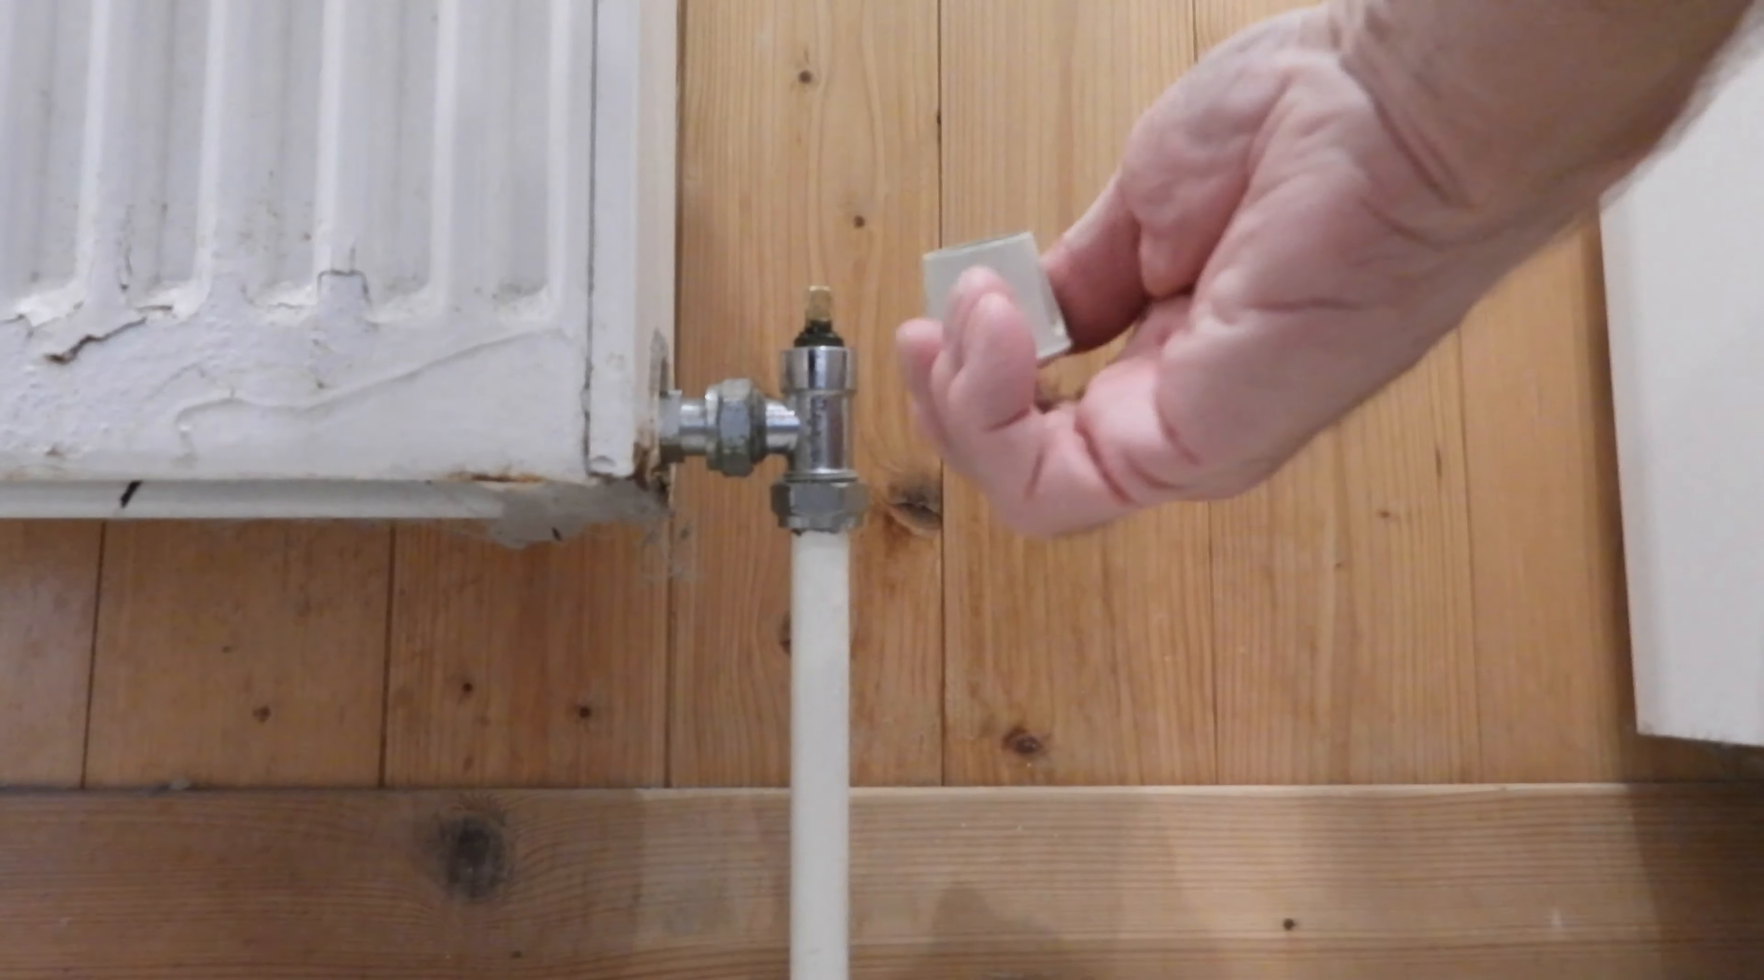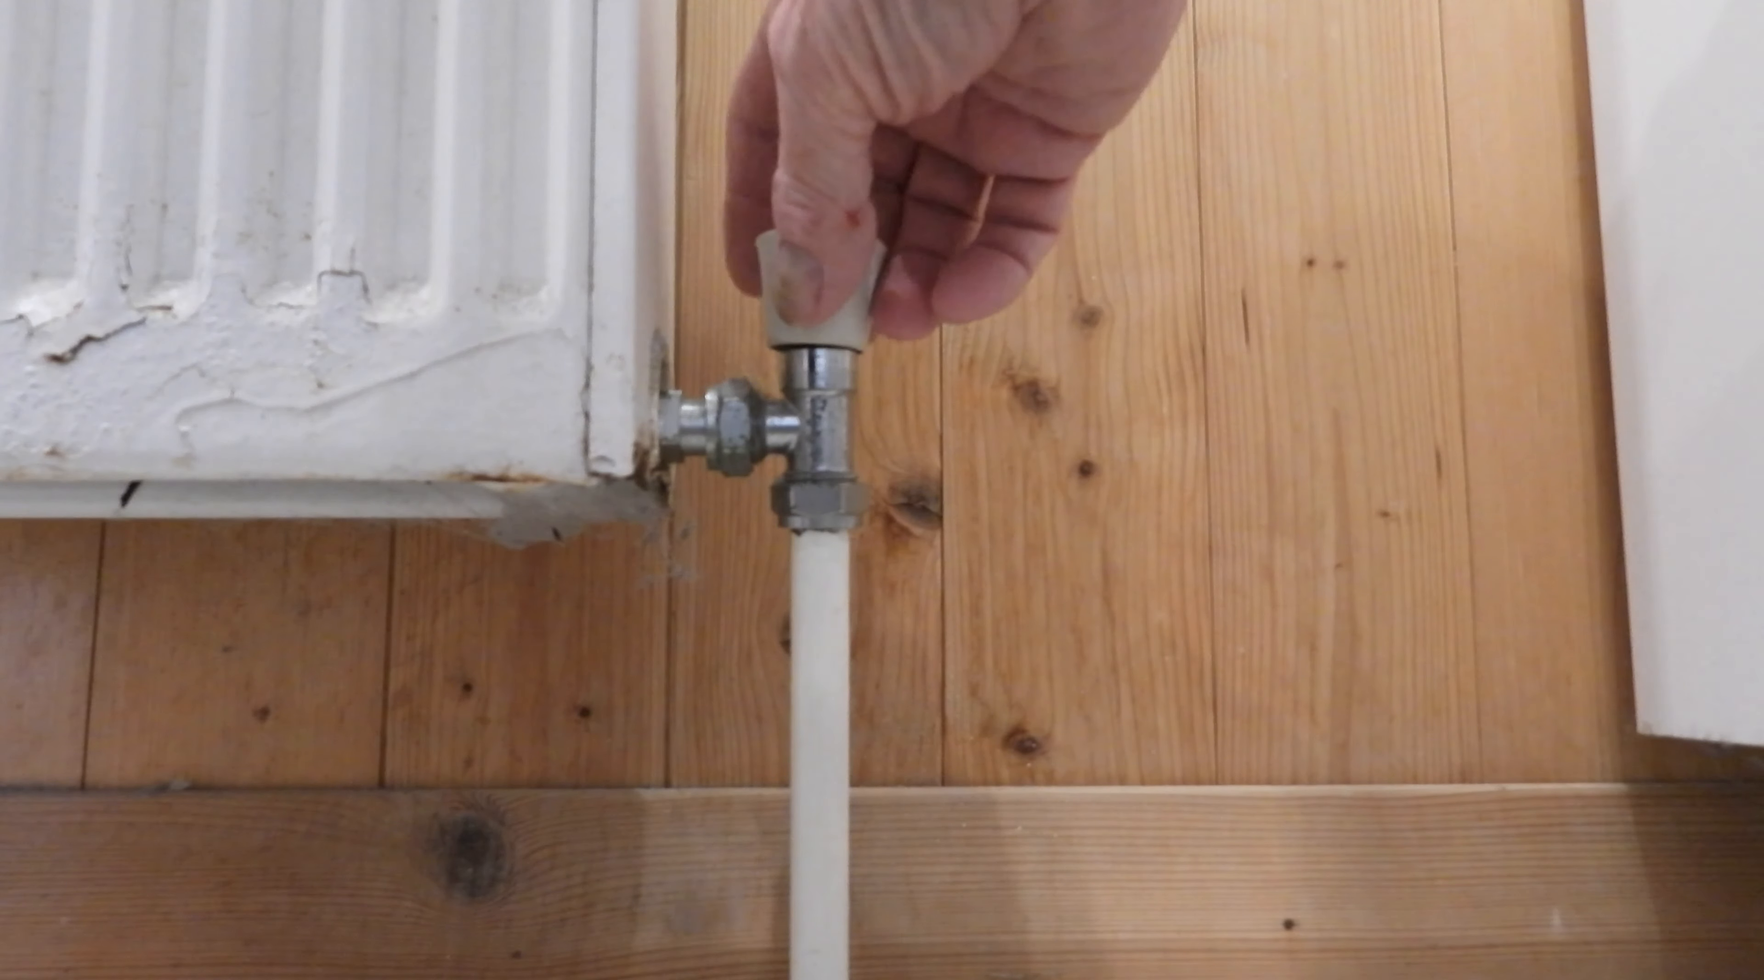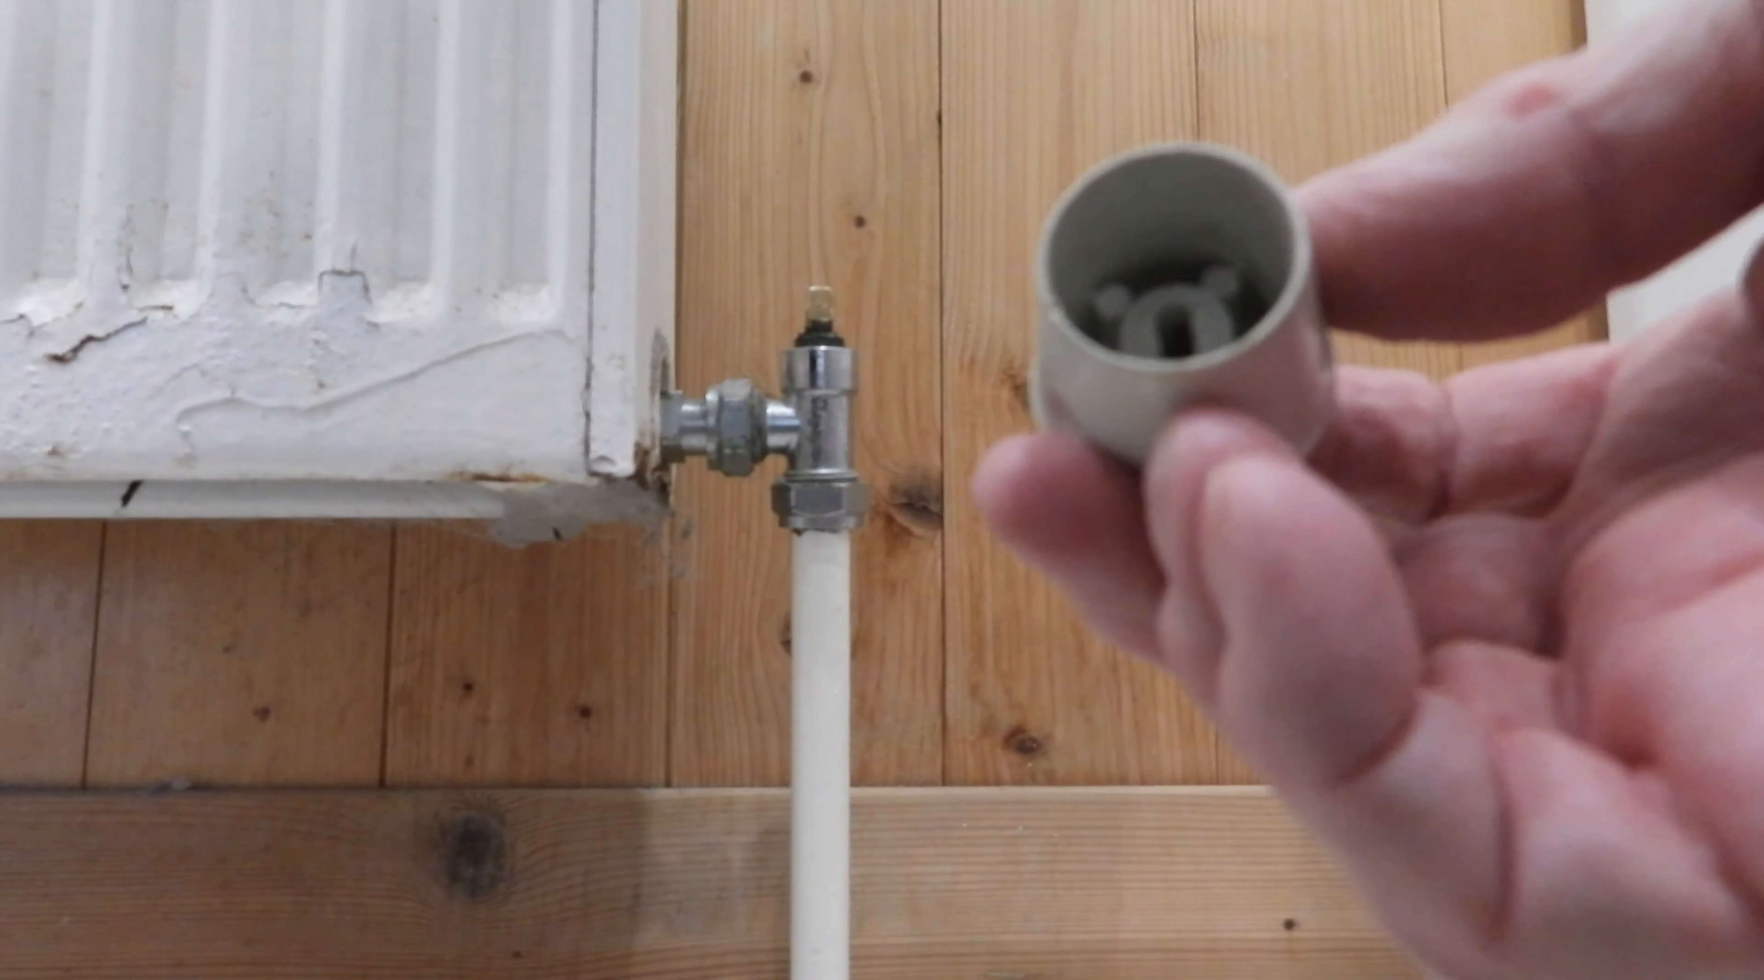You can see inside there the little squares go. So people put them on and they're twisting them thinking they're turning. I'm not going to break that one, but you kind of twist it like that and think you're turning it off, and actually what's happening is the head is spinning round and round on the spindle. It's not doing anything, it's just going round and round. You've got to make sure that little slot is in there, but those little slot containers in there snap off and break.